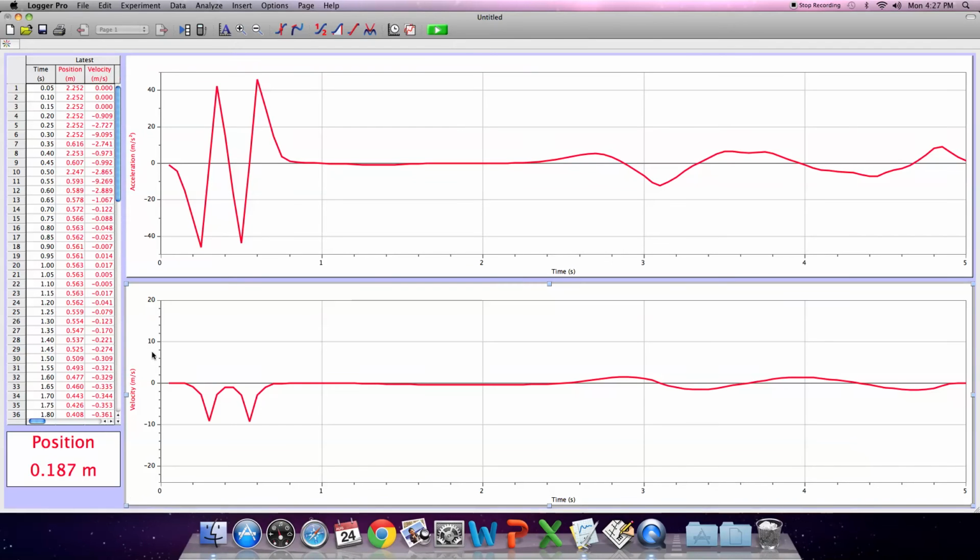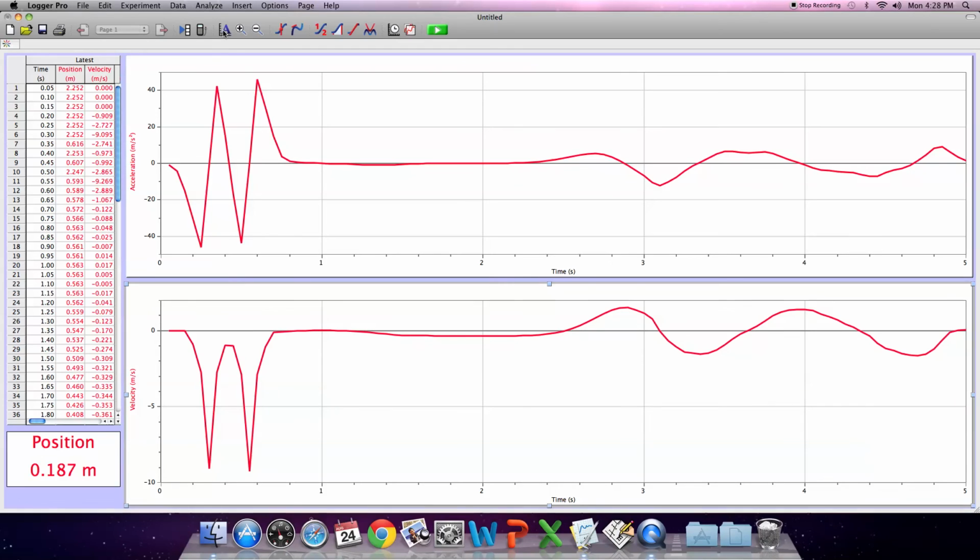I can do the same thing for velocity. I click down here, and I hit auto scale. And it's going to zoom in for me. That's the best way. Again, if I wanted a totally different trial, I could hit this button here. Some of these other buttons, like this one here, will allow me to find the slope of a line. We're not doing that for this lab, maybe though for another one. This one will find the area under the curve, again maybe in the future.